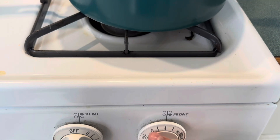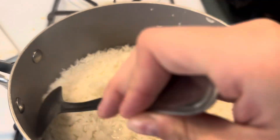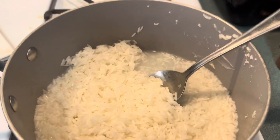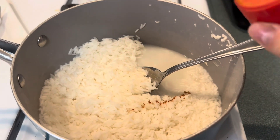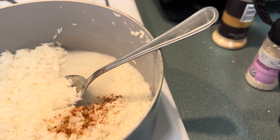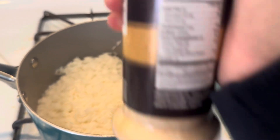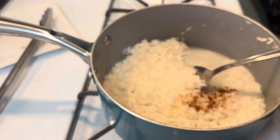I'll turn down the heat a bit on the rice so we can add our seasonings. This is the consistency you want when you add your seasonings — just a little bit cooked but not all the way, al dente. I'm adding some regular salt, my paprika, and some sesame seeds because I found them in the cupboard — why not, just a little handful. Then lastly I'm gonna add some garlic — I had to do this with my hand so not too much spills out. And the salmon is done cooking too, I'll show you guys in a second.